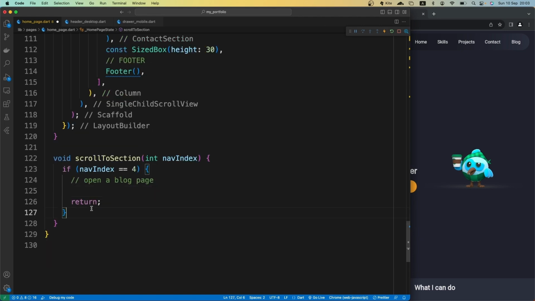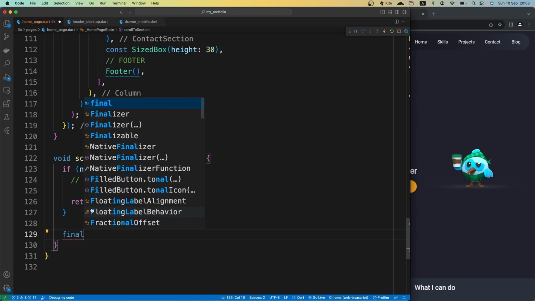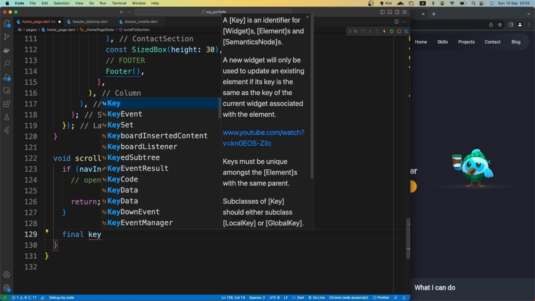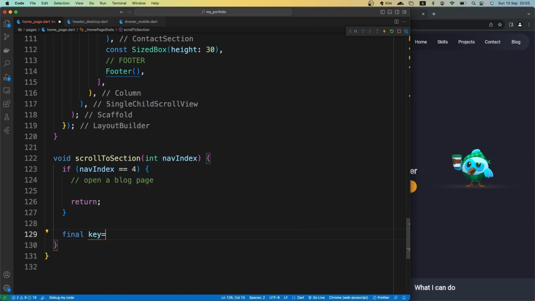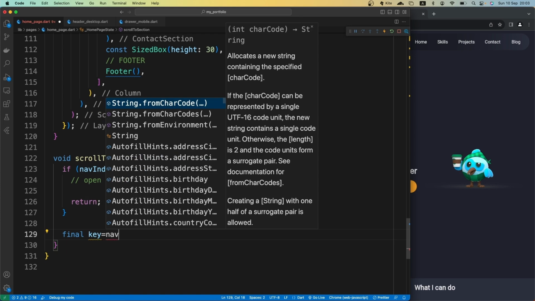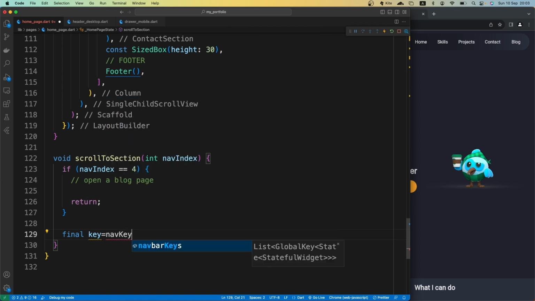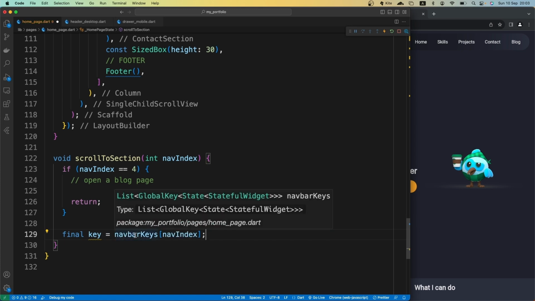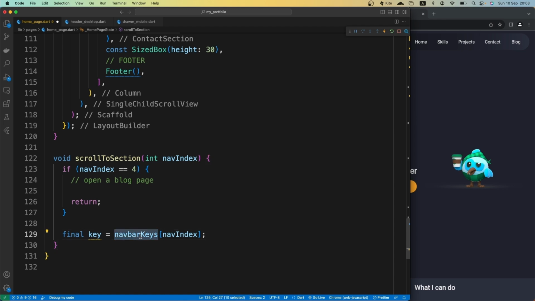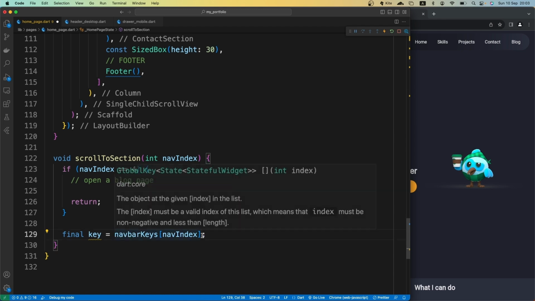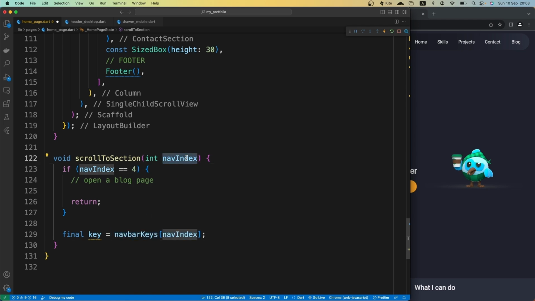So then, if that's not the case, we continue to our functionality of jumping to a section. So final key, I'll create a new key, and the key will equal to nav keys, or navbar keys, and I'll grab the global key at the index of the navbar button index which is pressed.